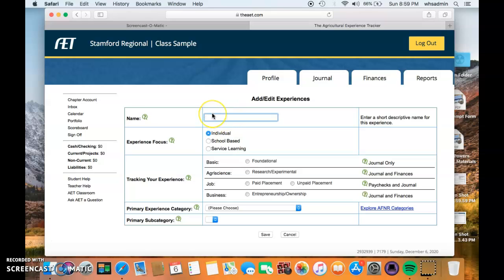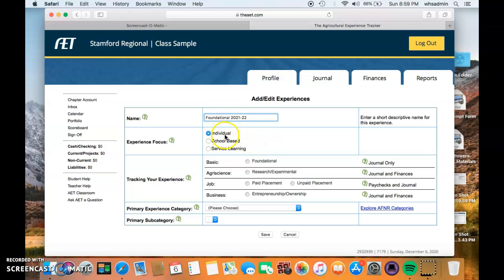When you go to make your title, you are going to type in your title of whatever your SAE is. In this case today, you're going to be making one for a foundational or exploratory SAE. Make sure you add that school year into the title, and that's going to be 2021 to 2022 because this will be for next school year.